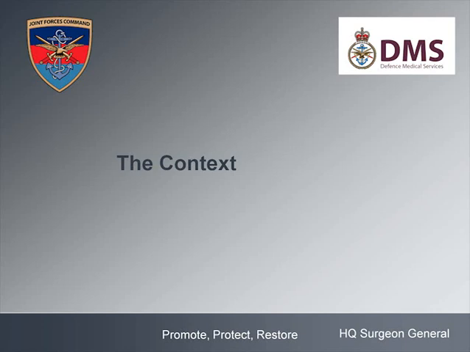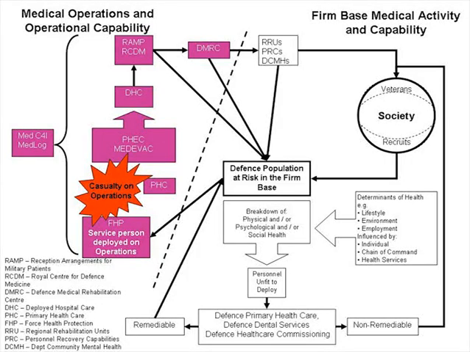So we will start by examining the 2 concepts that set out the context for the Operational Patient Care Pathway. The first concept is the healthcare cycle. This is the patient-centred provision of health service support to the defence population at risk by the Defence Medical Services throughout their career. It places the defence population at risk at the centre of our business.